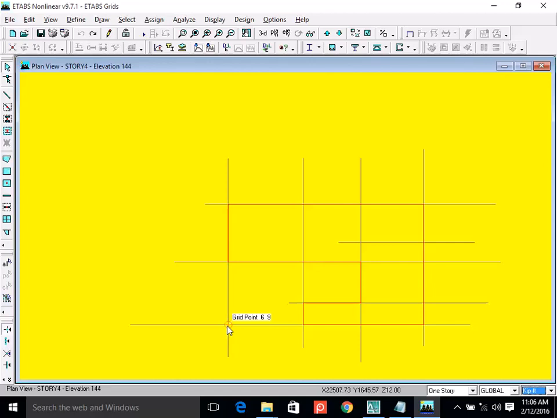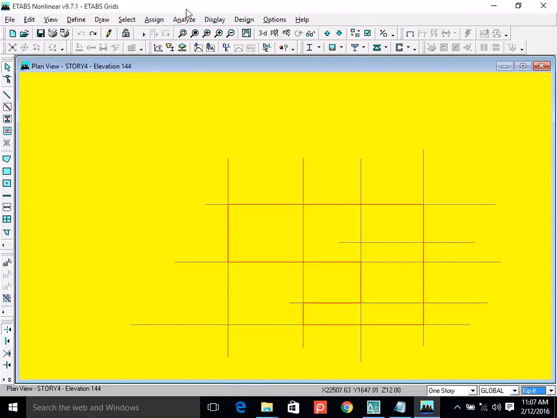ETABS, when you import the grids, places them randomly somewhere. So what you can do is select all the grid lines, go to edit and move the grid lines close to your origin. That's just a cosmetic thing, but it is easier to handle when your model has smaller grid values.